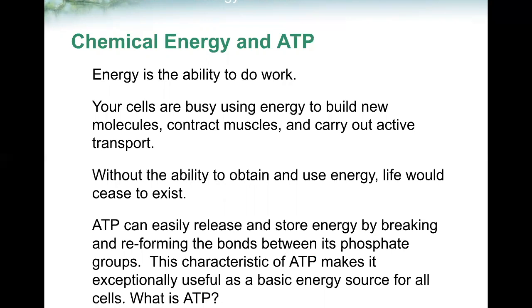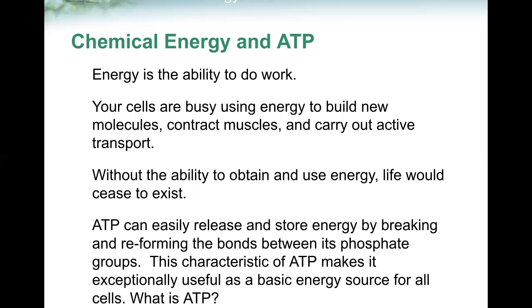Energy is the ability to do work. Your cells are busy using energy to build new molecules, contract muscles, and carry out active transport. Without the ability to obtain and use energy, life would cease to exist. ATP can easily release and store energy by breaking and reforming bonds between its phosphate groups. This characteristic of ATP makes it useful as a basic energy source for all cells.